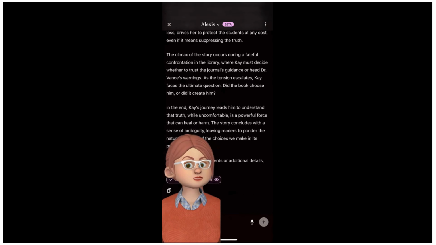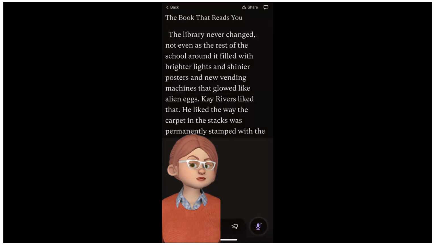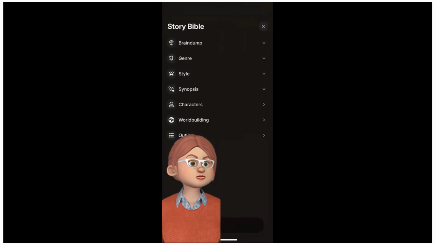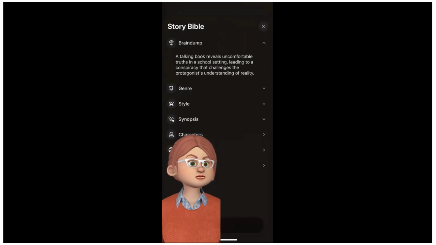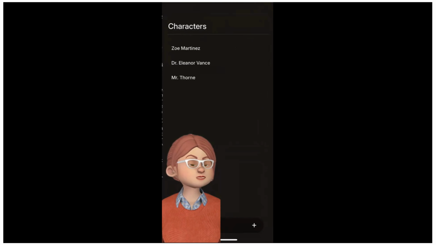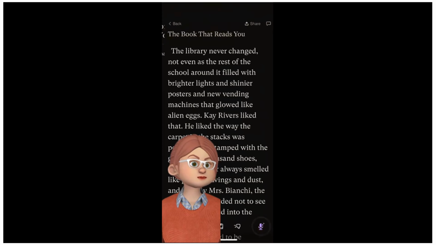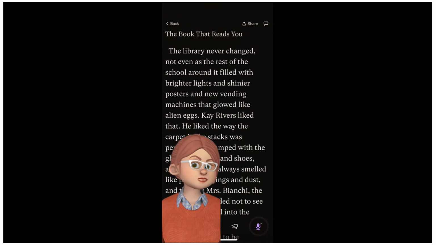Now, I'm not sure if it did put all that inside. This is where it doesn't tell me that it did update the outline, and that's the second part of teaching you a few things about this. Let's see what it's doing about our information. So we have a short brain dump. We still have the same, no style, synopsis. We still have the short synopsis. We have 3 characters. All right, one thing, go back in here, go back inside.